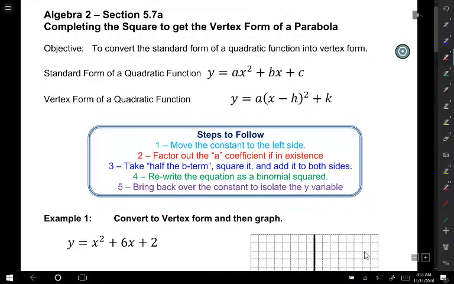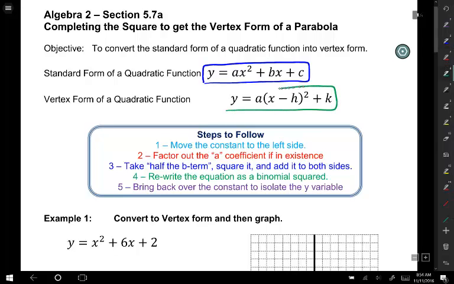So section 5.7, our goal today is to understand how to transition from standard form, which you remember as we've been doing for the last couple of days, into vertex form. And that's our goal, to go from standard form to vertex form, because vertex form is a very fast way to graph. So I've got a couple steps there that we're going to go back to later and talk through it, but I want to walk you through one or two examples, and then we're going to go back to the steps and explain it.